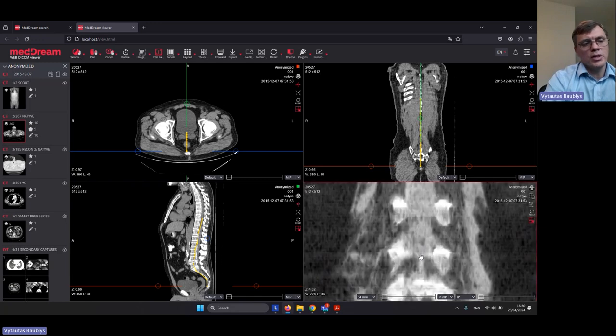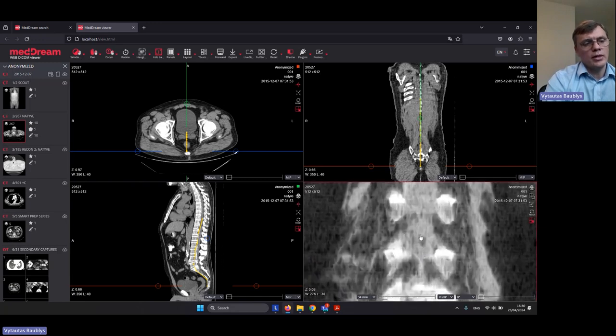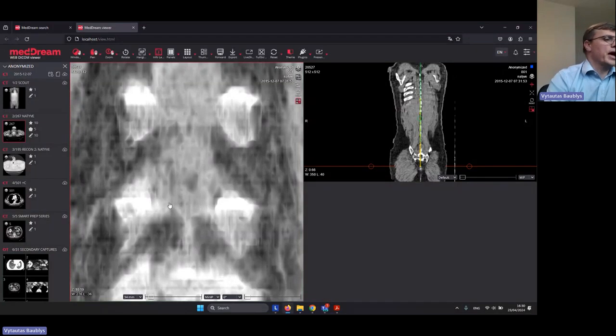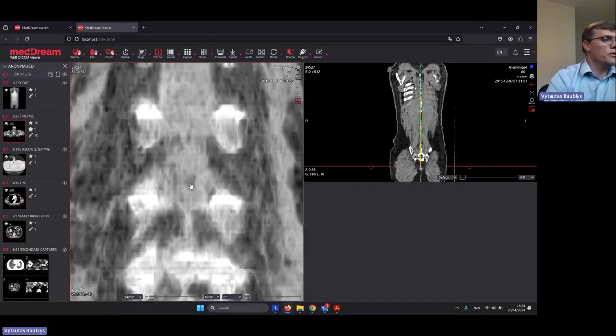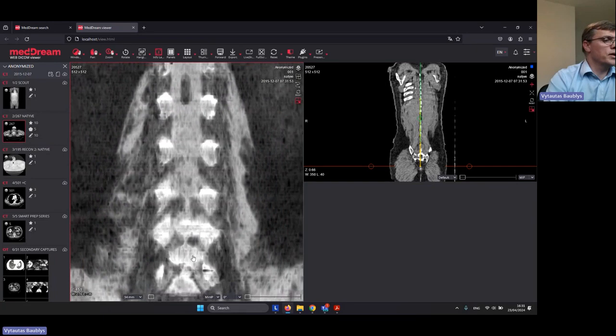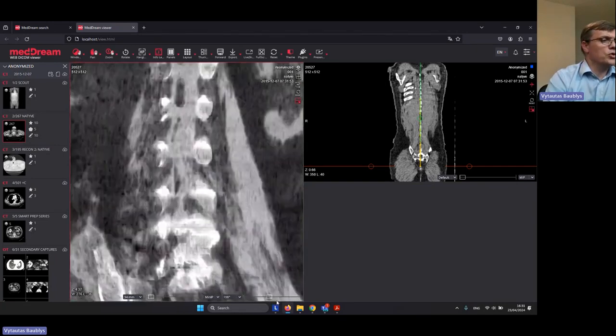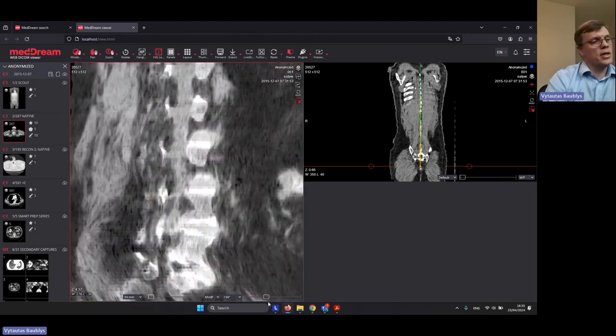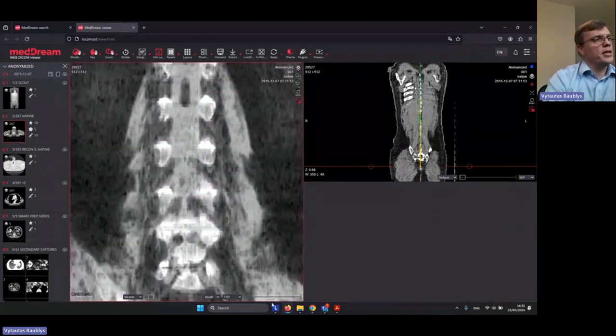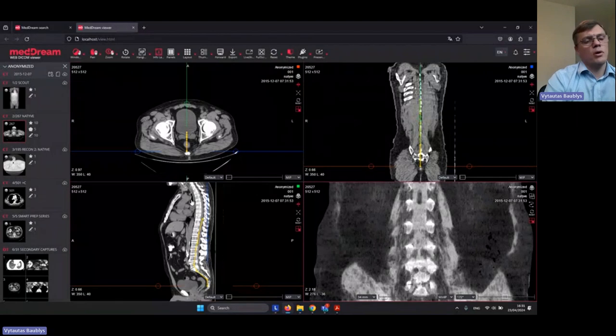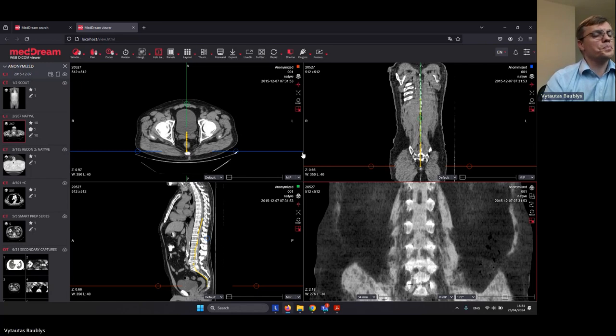I can double click, have the whole image and work with that image and rotate. So this functionality was really requested for many years by our partners and doctors. So finally this functionality arrived, and I'm very proud to announce that.